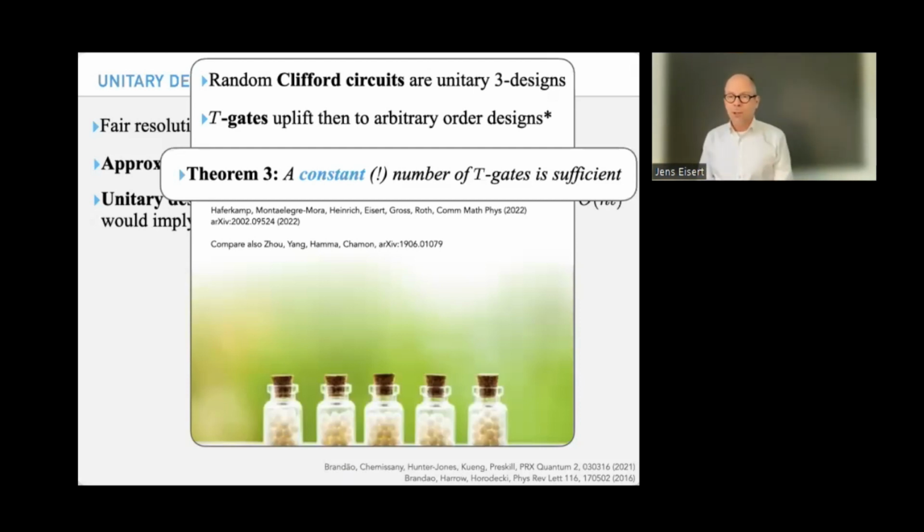For the preprint, we couldn't resist calling the paper Quantum Homeopathy Works as a joke, because it's really a bit like homeopathy, where you have a non-universal circuit and you place the medicine of the T gates there, but you can amplify this arbitrarily many times. It never stops, and this kind of seed of universality goes all over the place. With a constant number of T gates, for an arbitrary number of N, you will get an arbitrary order design. So you could infinitely amplify this medicine of T gates and still have an effect of the T gate. You see my point. It's kind of interesting that the number of T gates you need to get an arbitrary order design is independent of system size.